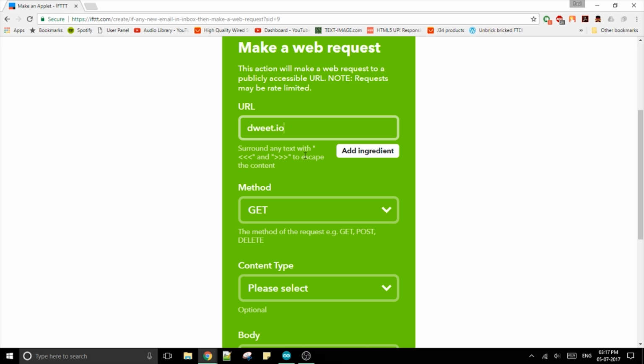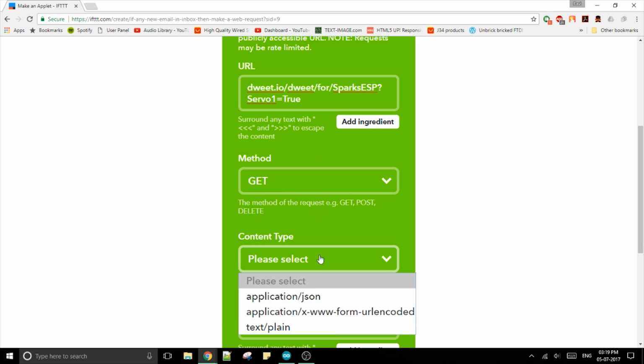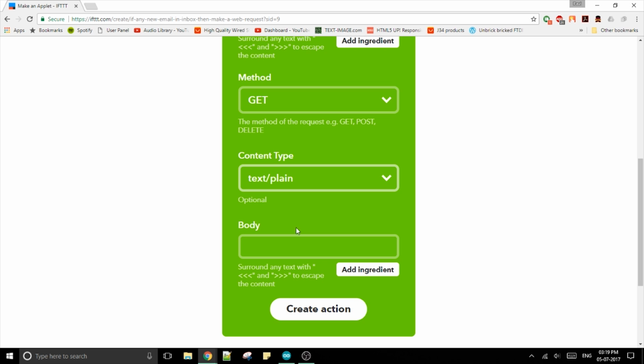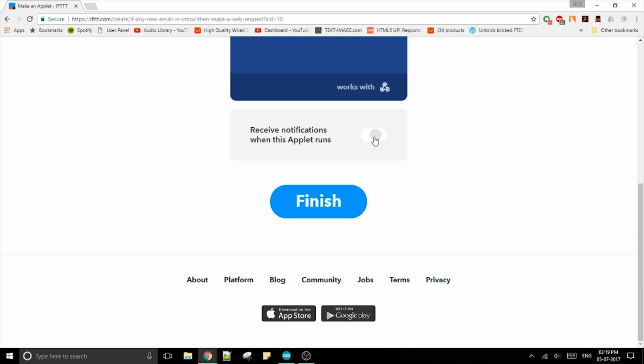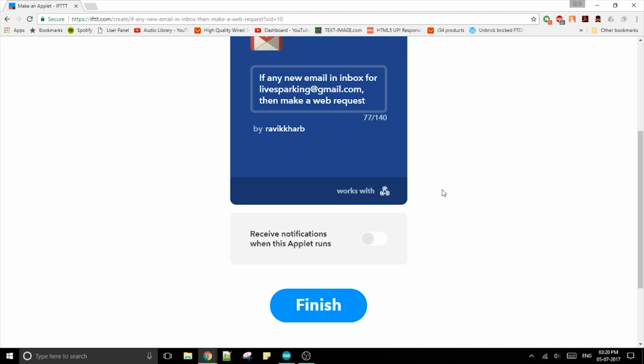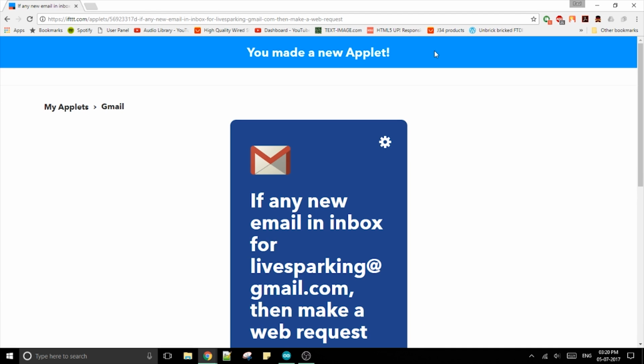Now back to IFTTT. In the URL, type this but replace Sparks ESP with your own device name. Leave the method to get, change content type to text/plain and select create action. Click finish and you are done with IFTTT. PS, you can do all this from their Android app too. Now let's program the Wemos board.